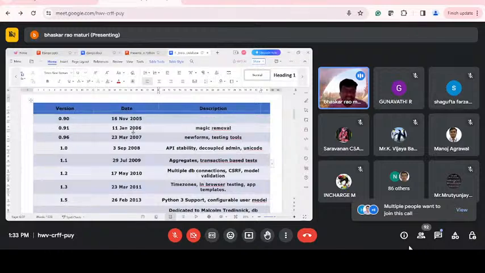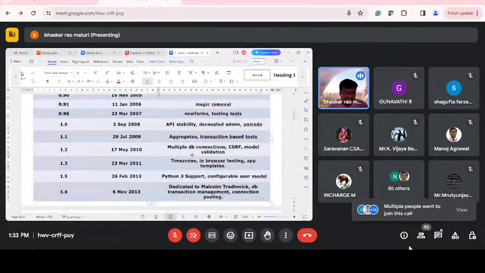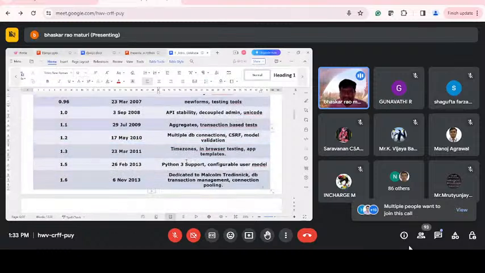Why? Because there were very few versions and very little work going on in those versions. Then 0.91, 11 January 2006, is the magic removal. They give different kinds of descriptions based on their experience working on those particular versions.